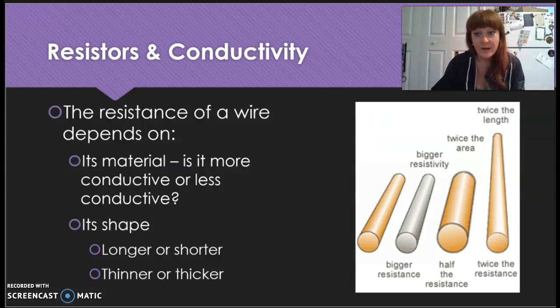Oh, I forgot one little thing. The other thing that affects resistance, which you don't necessarily have to know in this course, but is relevant if you do some labs with this or use this in your everyday life: hotter wires also have more resistance. When materials get hotter, the atoms move faster. So those atoms moving around get in the way of the electrons moving through. That's the simplest way to put it.